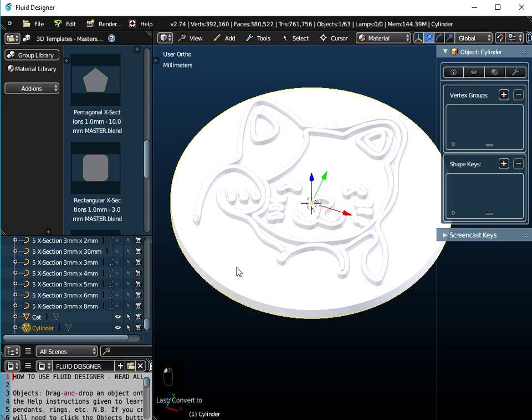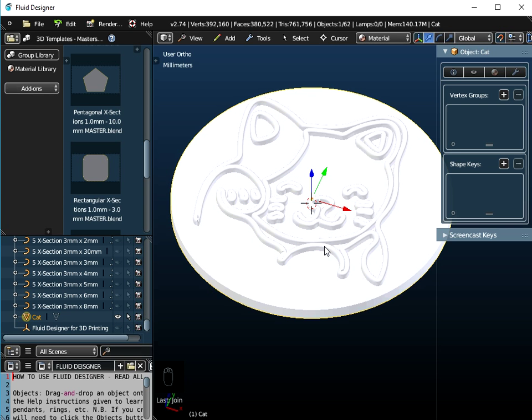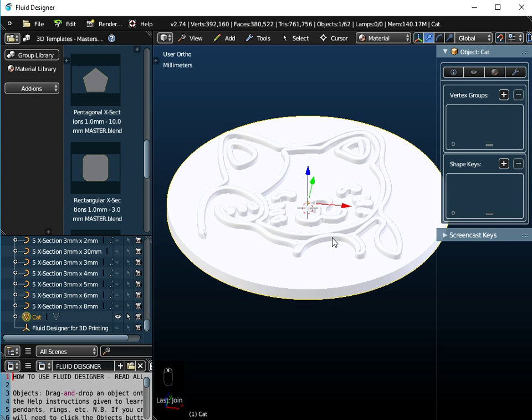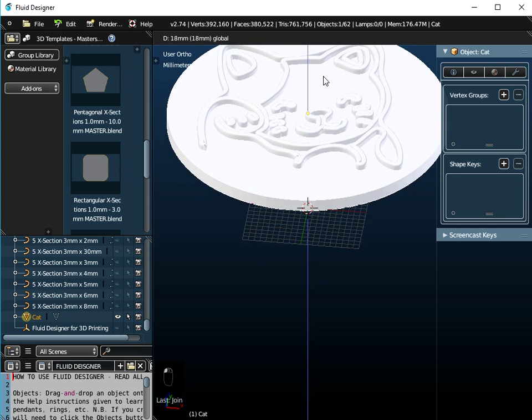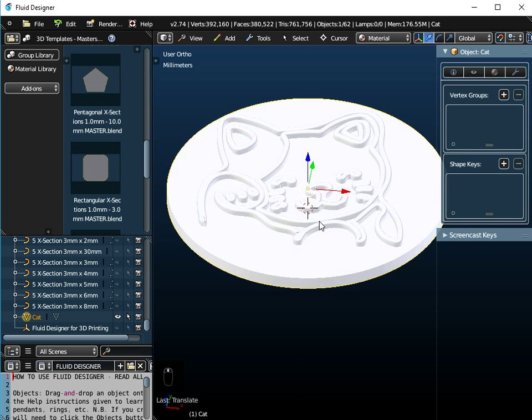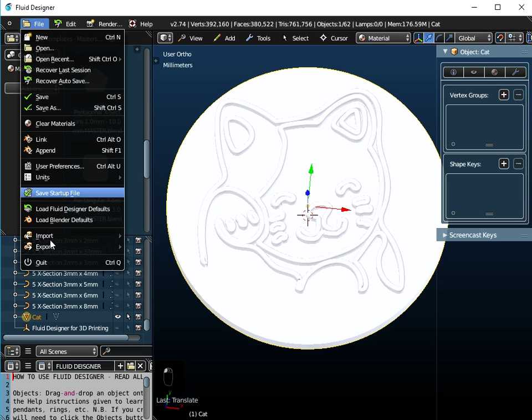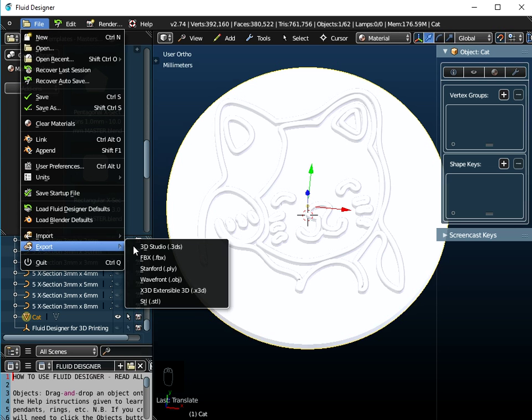And then if I just highlight the cylinder and hold down the Shift key and highlight the cat, if I go to Tools, Object Tools, and join the two together into one object, so my cat face and my cylinder are now one object.